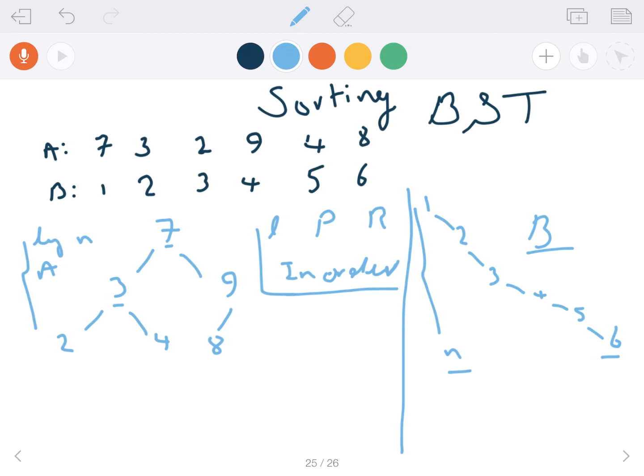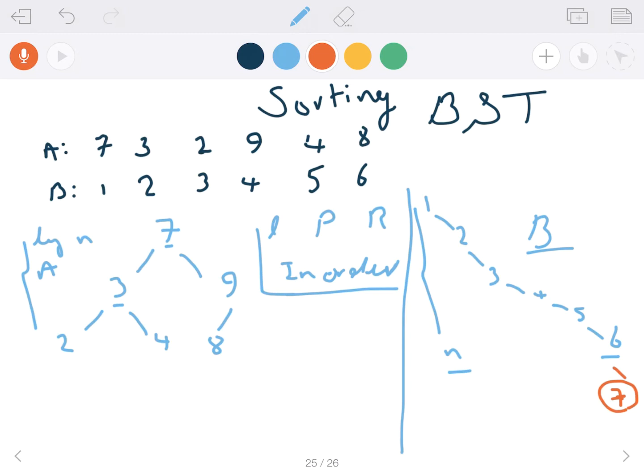So every number that you are inserting is going to be on the right child of the above node, the previous node. So here you see that, for example, if we had another number 7, let's draw that number 7, it goes here. So you need to do exactly 6 searches before reaching the number 7. So the worst case is going to be n.